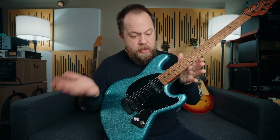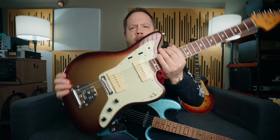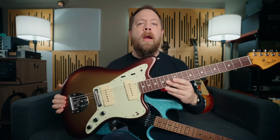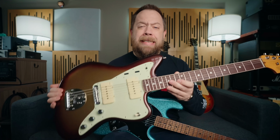This really always looked to me like an amalgamation of a Strat, a Fender Mustang, and a Jazzmaster, which is another reason why I love my Jazzmaster. My Jazzmaster makes me think of my initial discovery of Kurt Cobain playing his Fender Jag and Nirvana when I was 14 years old. Like, that's what this guitar reminds me of. Am I playing that style of music on this guitar? I am not. However, the offset body for this is deeply nostalgic for me and a particular period of my life.